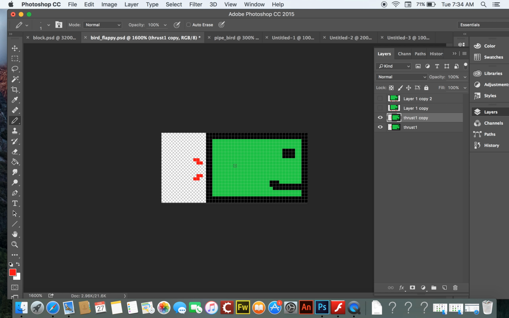So on thrust 2, I'm just going to make sure you're on thrust 2 here, not accidentally drawing on thrust 1. I'm going to extend these thrusters. Maybe I'll start it here and move it out to here. Something like that.